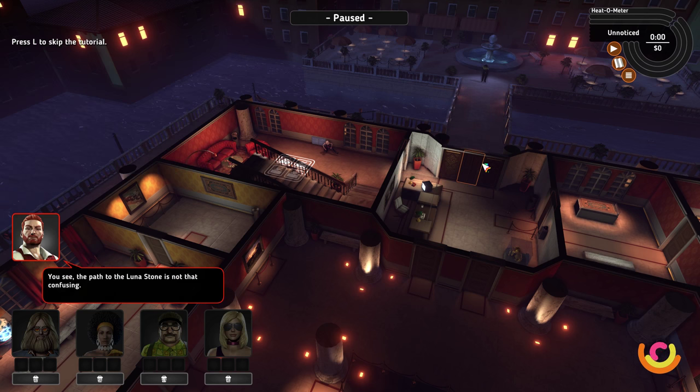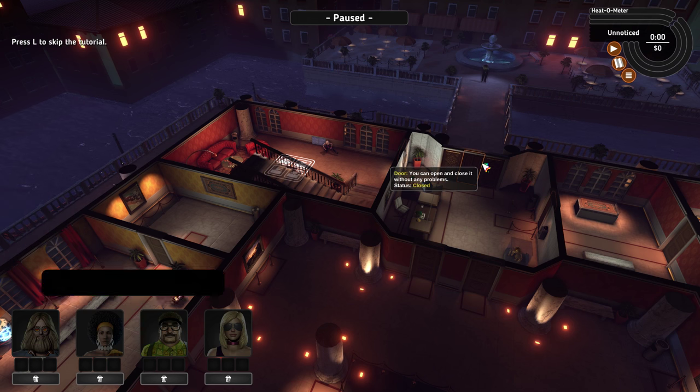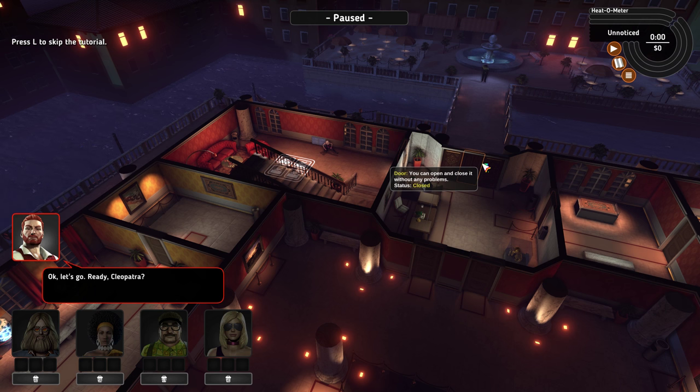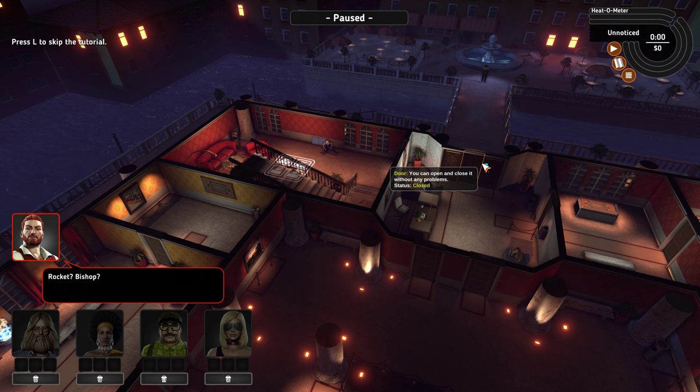You see, the path to the Lunar Stone is not that confusing. Do what I say, and you'll be fine. Just don't do anything stupid, Murray. Trust me, Lopkovitz. Okay, let's go. Ready, Cleopatra? Runner? Check. Rocket? Bishop? Contortionist? Check. Locksmith? Check. Like I said, planning is everything. Lopkovitz? Yeah. Technician? Check.